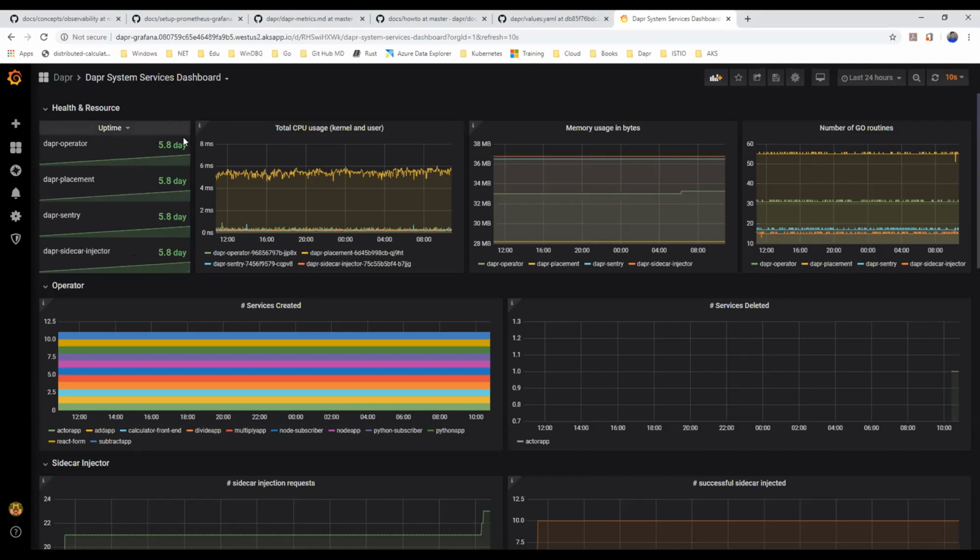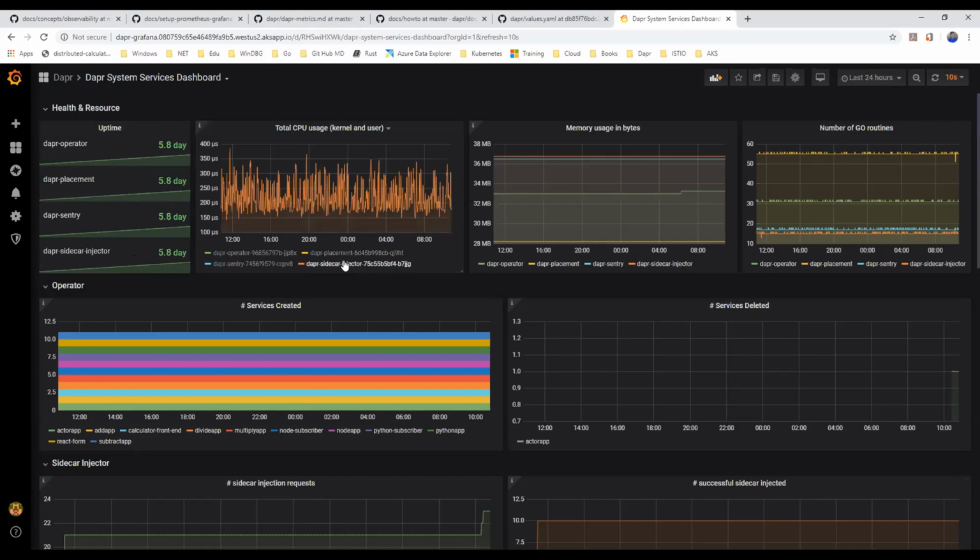This is a cluster that we created, and we are using diagnostics to see here in the cluster. The cluster is up from 5.8 days ago, so all such system services are running healthy. We also give a view of the metric of total CPU usage for each system service to see, if anything goes wrong in the system, what the CPU usage is. We can see how each service is running and how much CPU is being consumed.